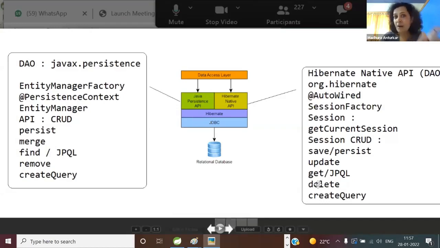You remember we had to mark the POJO for removal. Which was the method we were using? Session.delete. What will you use here? EntityManager.remove. And the main thing we used, create query, set parameters, and get result list and all that, remains the same. Okay. So this is kind of your migration guide.